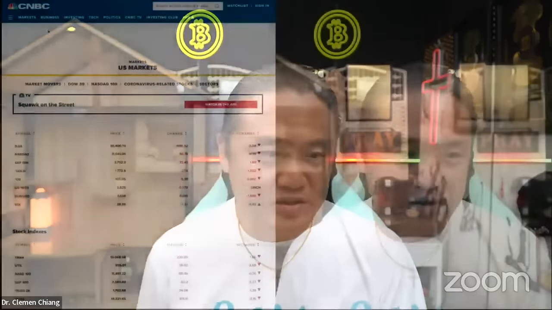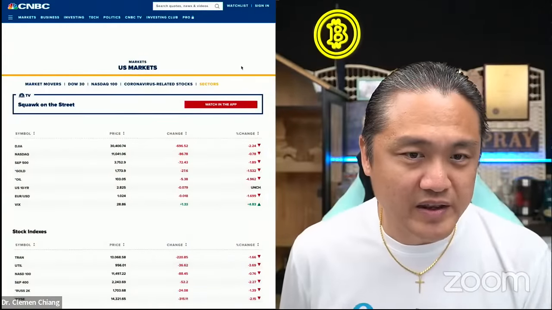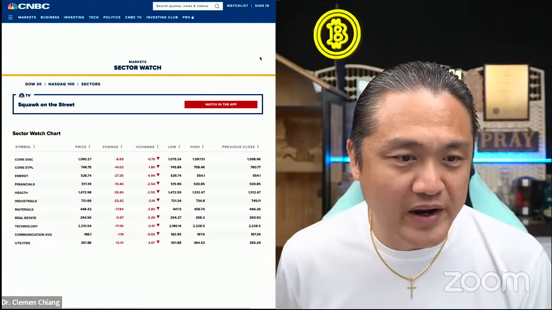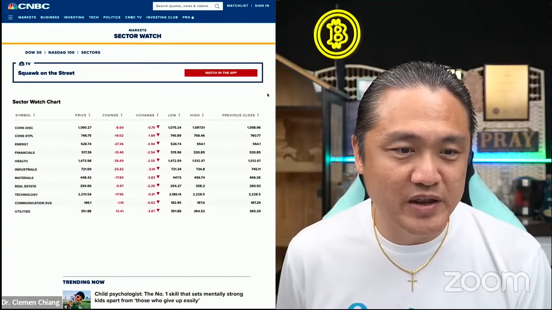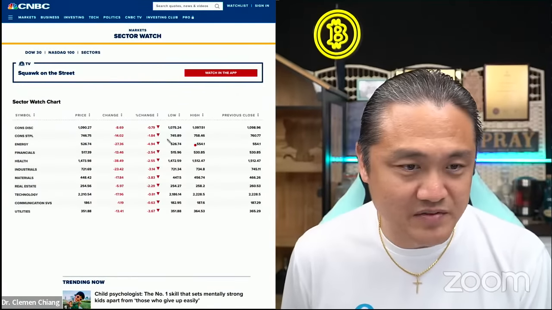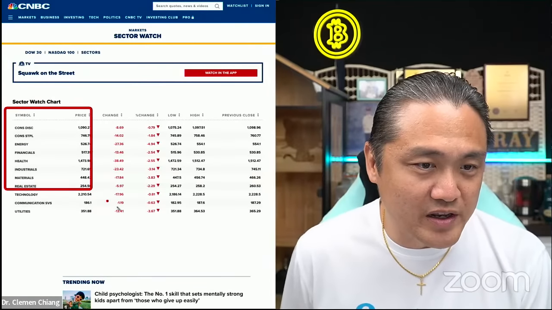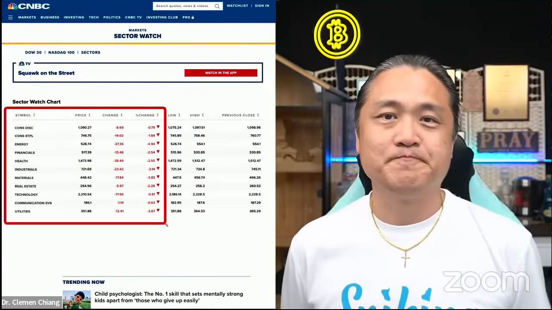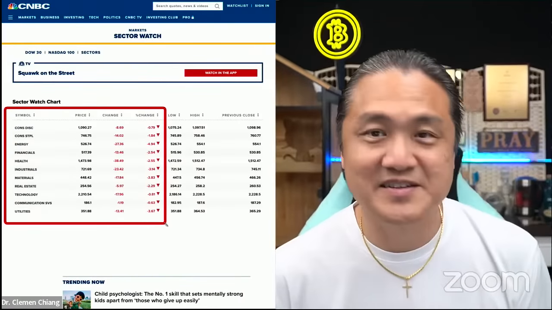And again, we go back to our sector look. So how do we go to our sectoral look? Right here, are we looking at all red? Yes, everybody. Today we are looking at all the bloody red sectors, 11 sectors of the market, all totally consumed in the Red Sea. And relax.